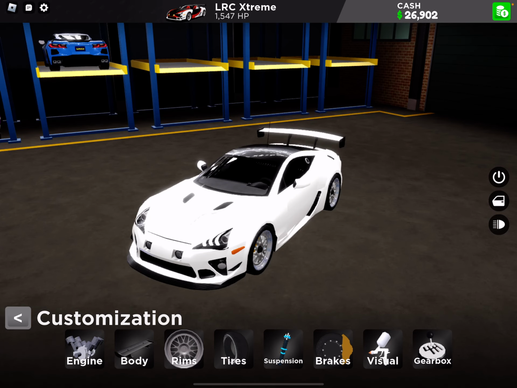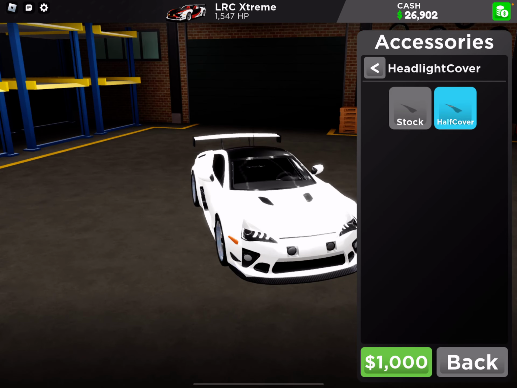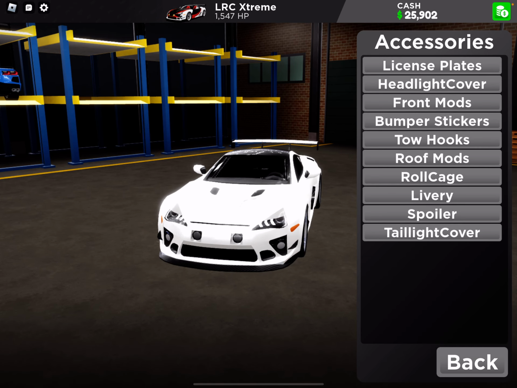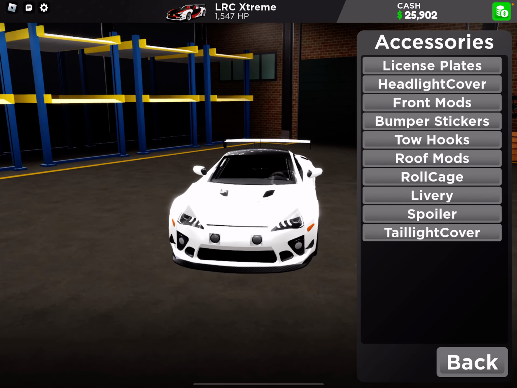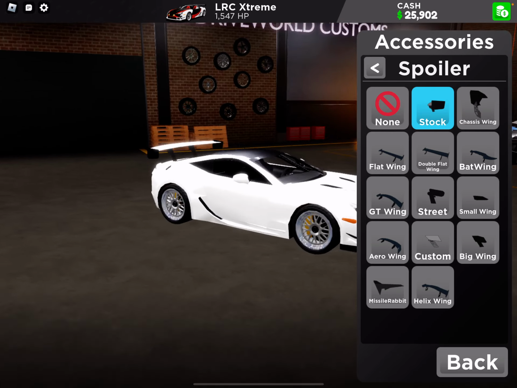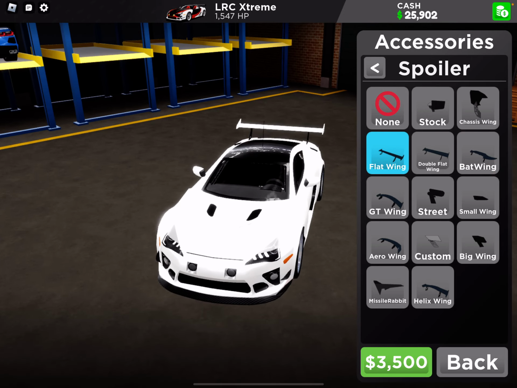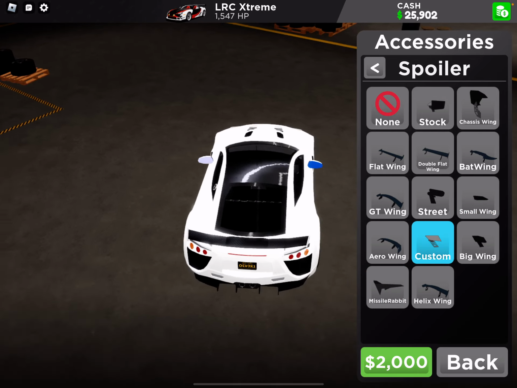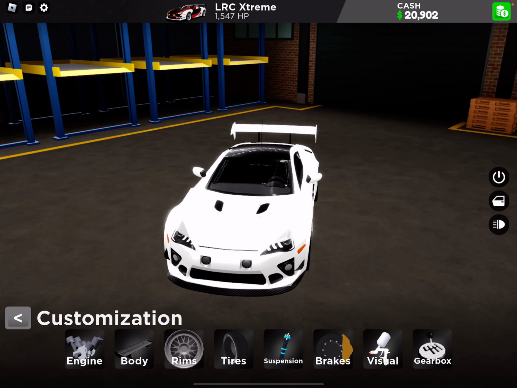suspensions, I don't have any suspensions, so you can just go ahead and customize your own suspensions if you want. You can customize this if you want to. Basically, you can do anything. You can do everything and anything else, I just don't care. Roll cage, yeah, stock. Spoiler, it doesn't matter what spoiler it is. You want that one, that one, that one. I'll prefer this one. You know, it's a little bigger.